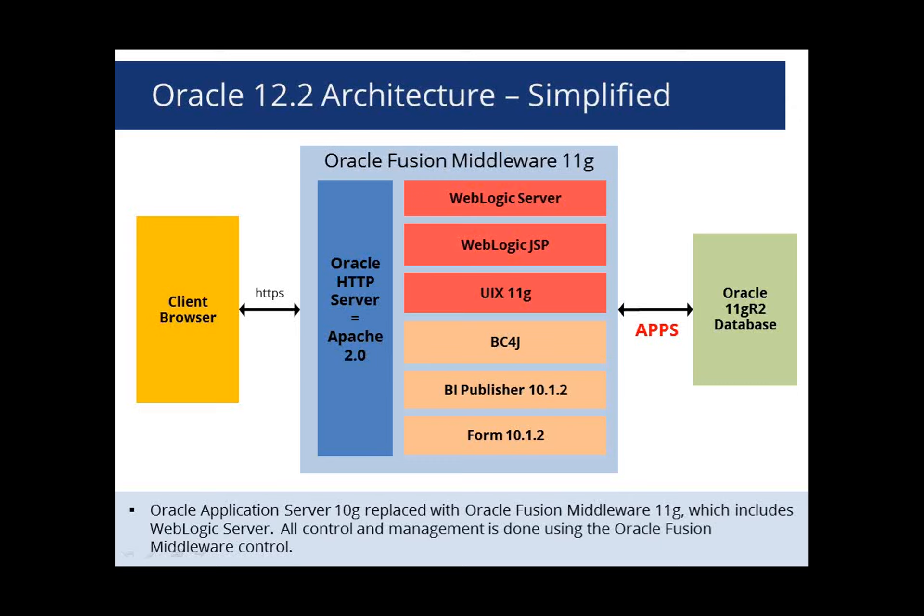There are a couple of major technology stack changes in 12.2. At the database level, not much has changed. But in terms of the application server, Oracle has now replaced Oracle Application Server 10G with Oracle Fusion Middleware 11G, which involves WebLogic components they acquired when they purchased BEA. This has expanded the footprint of the application considerably. From a security perspective, we always look at the attack surface — there's a lot more web services and service-oriented architecture components in Fusion Middleware 11G, so we ask: what's actually enabled, what can you use it for, and where can people get themselves into trouble?